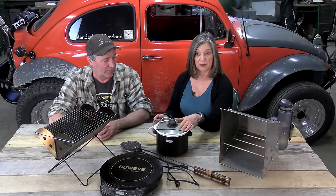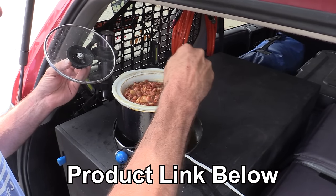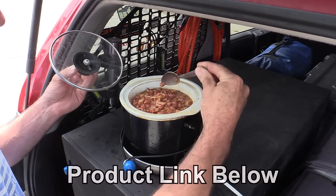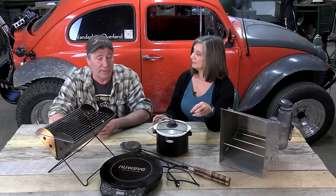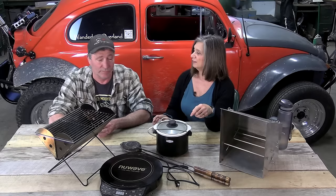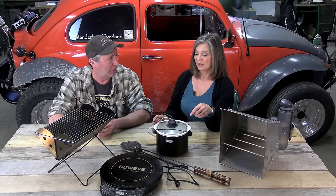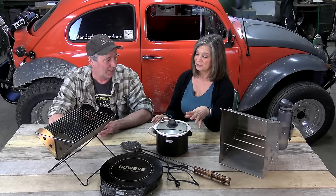Next is the crock pot, which is fun in the 4Runner. We've done soups and beans and roasts and chicken and spaghetti. Yeah, it's kind of fun, especially on the long driving days where we just put something in here and let it slow cook for 3-4 hours. And by the time we make camp, supper's ready. Yeah, so that's fun.